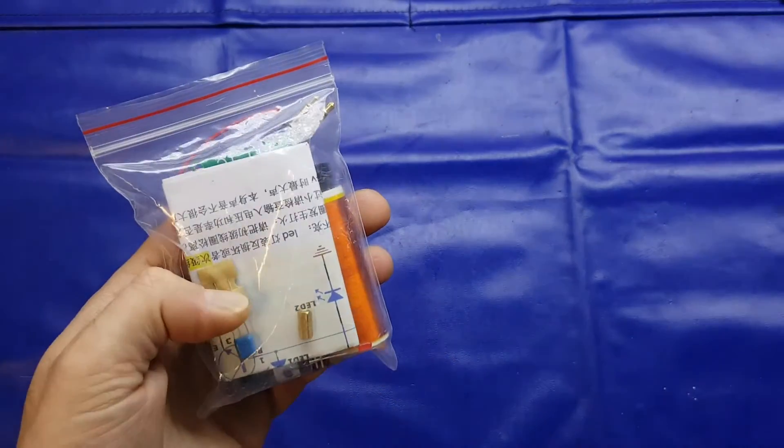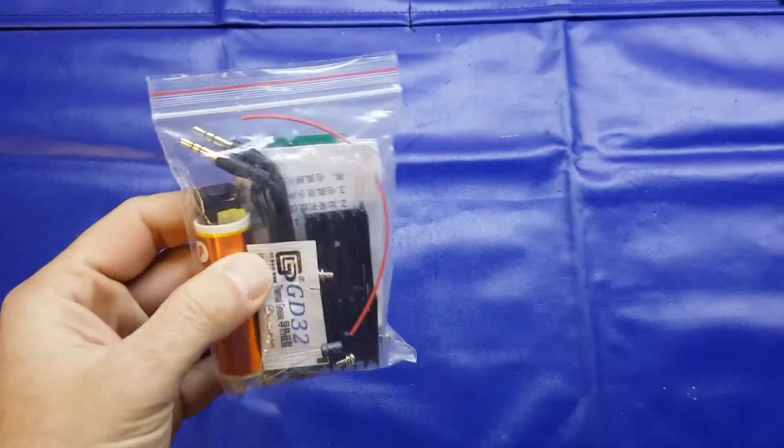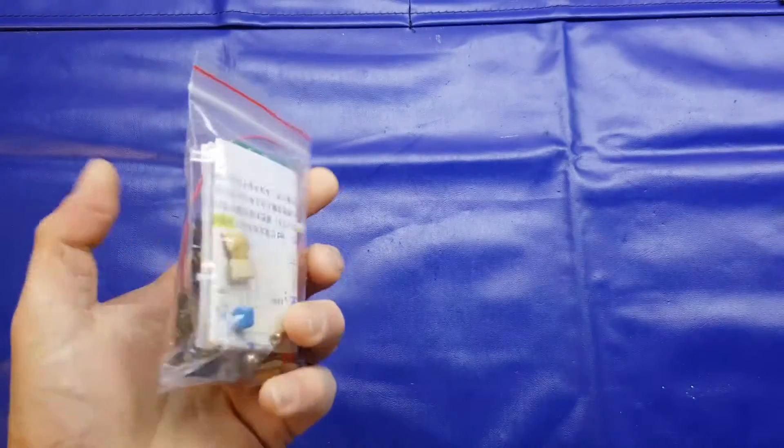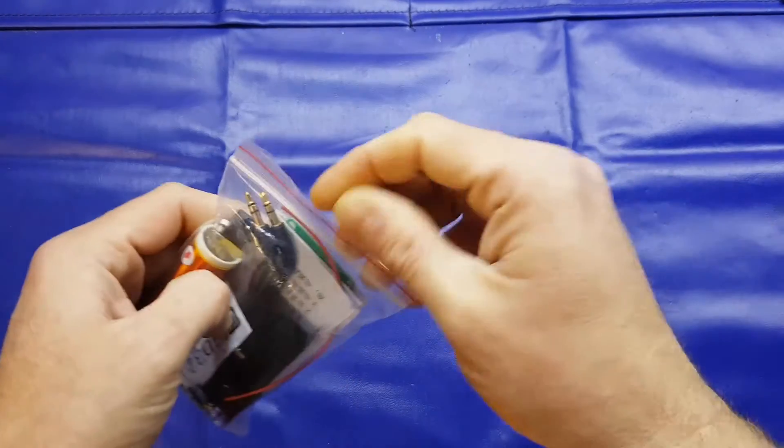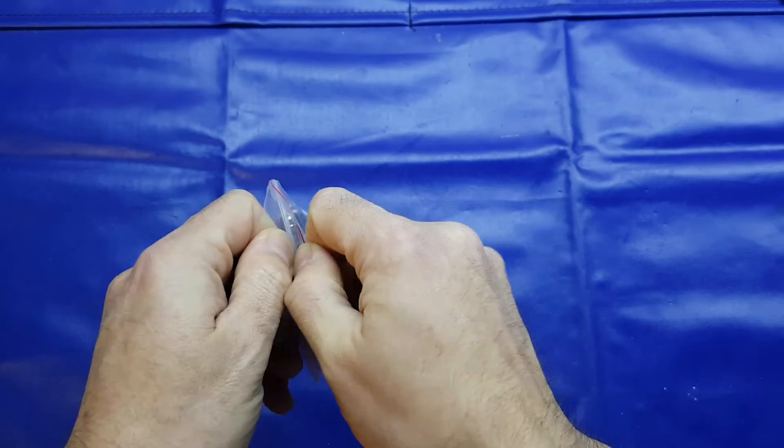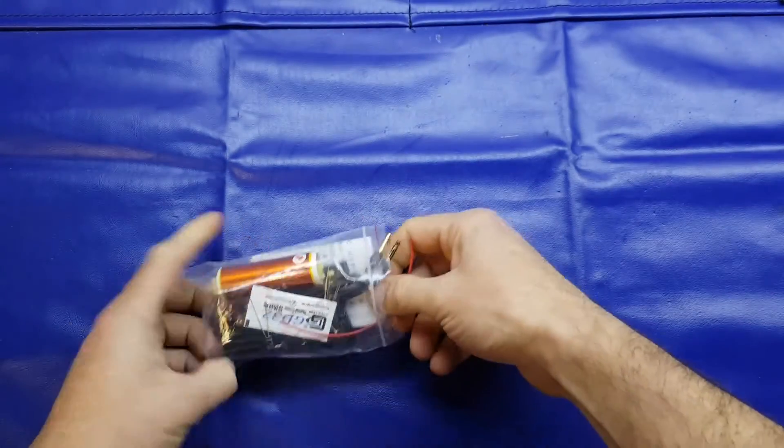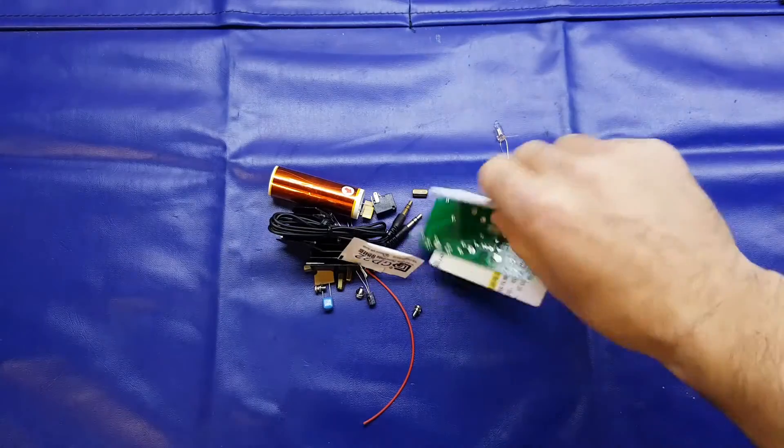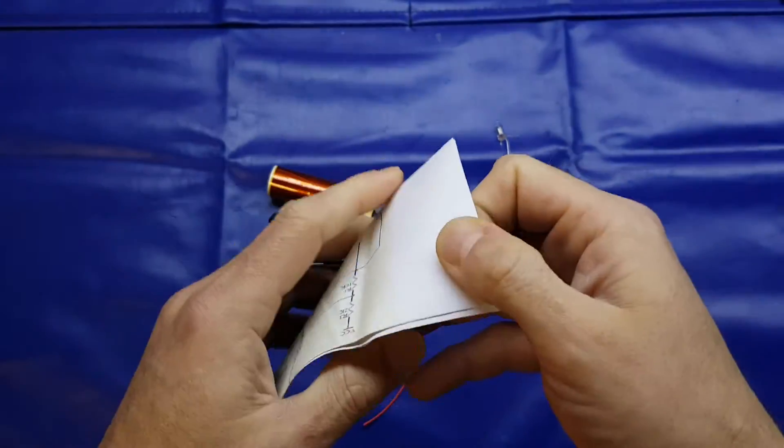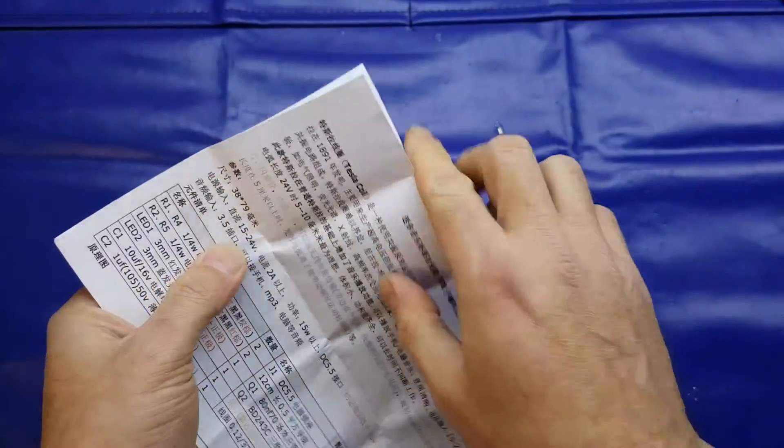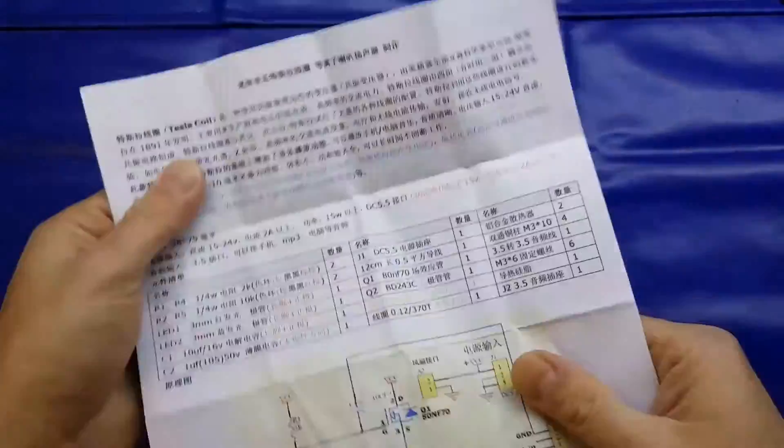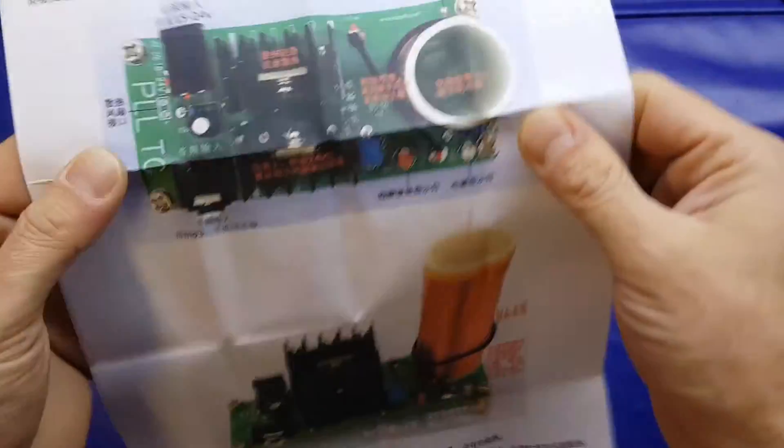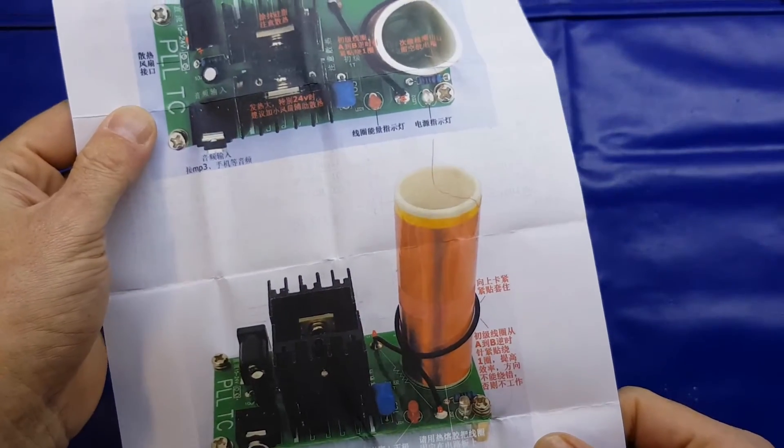I got this kit through the post today. It cost me five pounds delivered to the United Kingdom, and I thought we'd open up the kit, have a look at it, and do a real-time build because there are very few components in it. So without further ado, we'll go ahead and do that. We do get some instructions with this kit, however I'm not fluent in reading Chinese. We've got the schematic, parts list in English, and photographs to aid with construction.